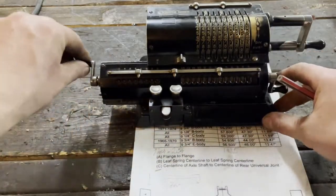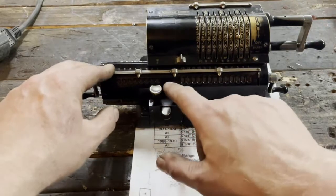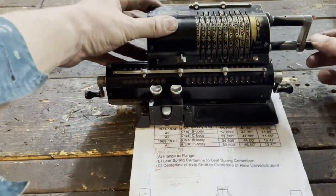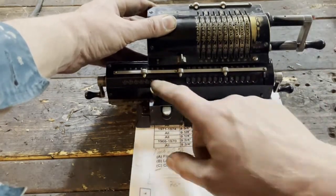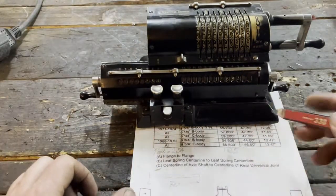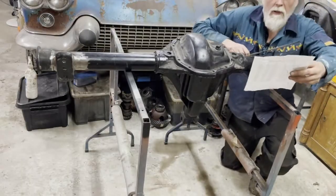46 inches, exactly 46, times 2.54. We back it three steps. So we have 1, 2. Move it one step for continuing. 1, 2, 3, 4, 5. One step further. 1, 2, 3, 4. And there we have a measure of 116.8 centimeters. Here we have the axle, and we have our measures.